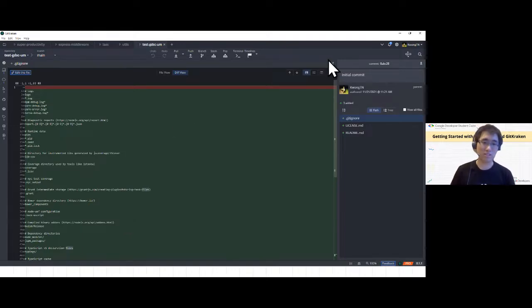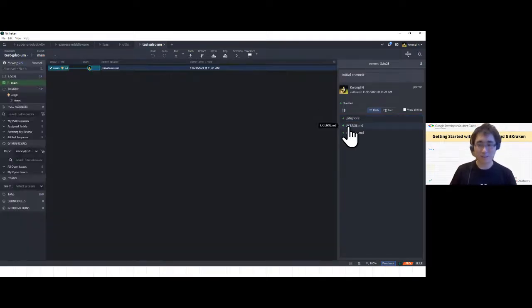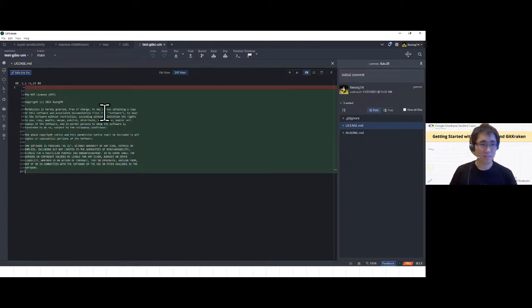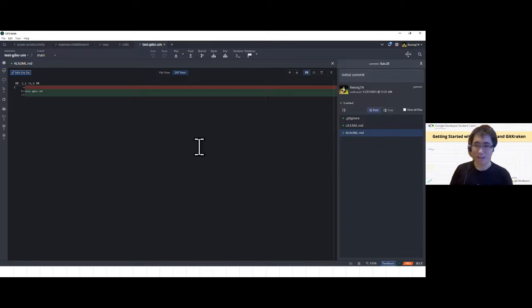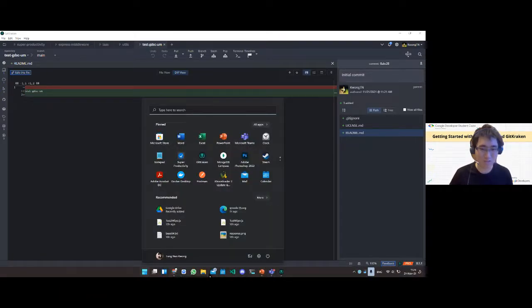You can go Google it. And then license, you can see MIT license. That one you can read yourself. And then README. Okay, so README in usual cases is written in Markdown language. So Markdown language is also fairly easy to use. Of course, for more details, please Google, because again, it's not in the scope of this thing.